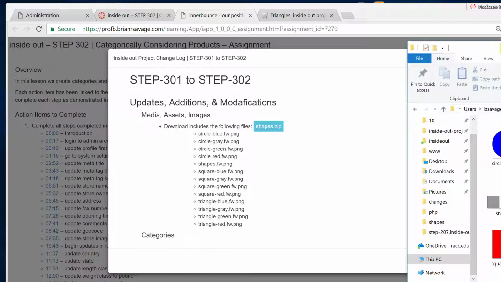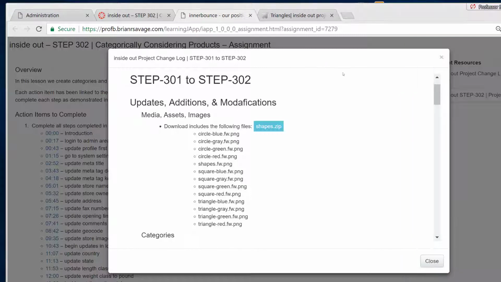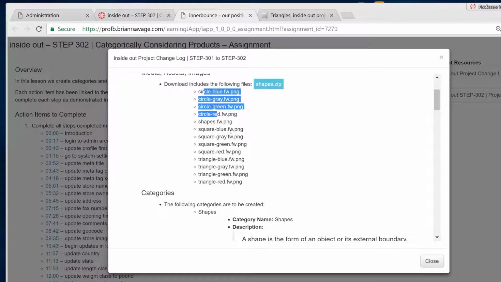And we're going to go ahead and upload product images at the same time because we can upload multiple images. And the way we're going to do our directory structure, it just makes sense. It's more efficient to go ahead and do the upload for the products as well at the same time. So inside that zip file, these are all the files that we'll be uploading.